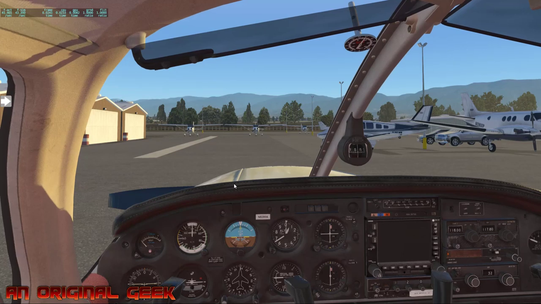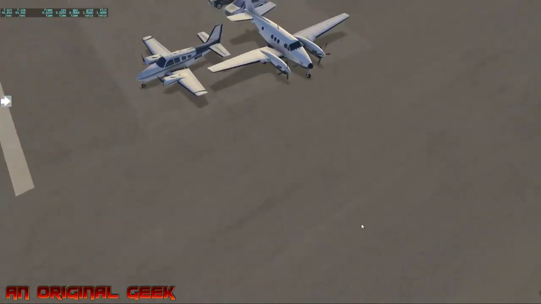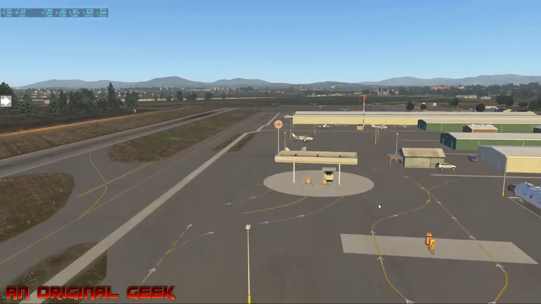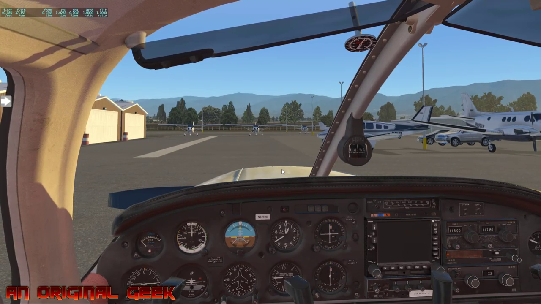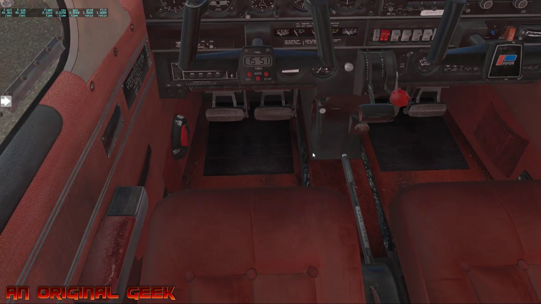Now, where are we? I don't even know where we are. We're up here. Okay, so we're just behind it. Yeah, we're just right next to it here. So let's go for a flight while we're here, huh? Jump in here. Ooh, if I still remember how to fly after clicking all that stuff.